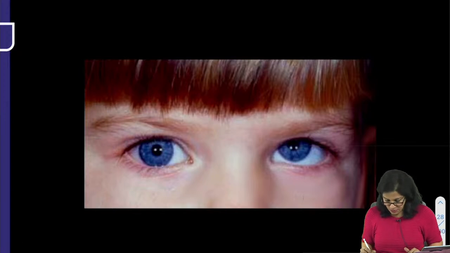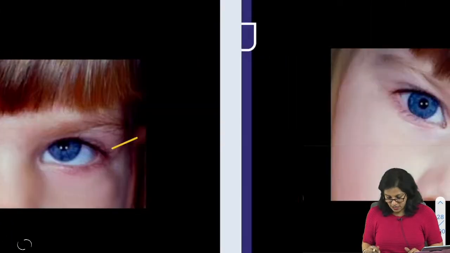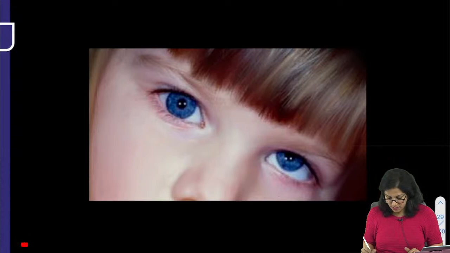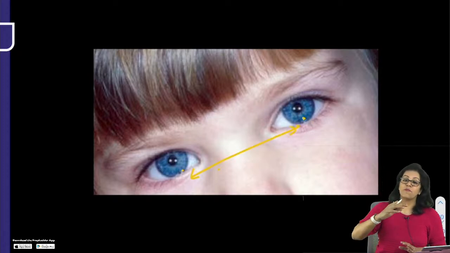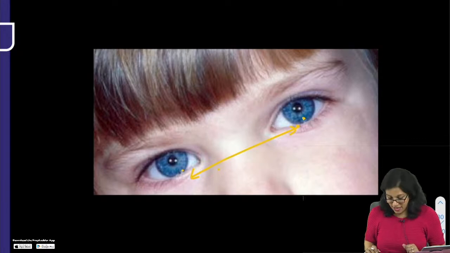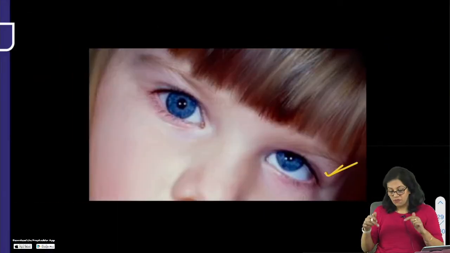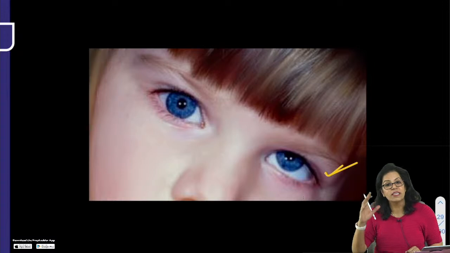This is the same question I'm asking on this slide. This child has a hypertropia. Can you see that left eye? Now, when the head is tilted on the same side, the hypertropia increases. And when the head is tilted on the opposite side, it is almost the same. So that is why this is the compensatory head posture. We have to understand why the hypertropia is increasing on same side head tilt.